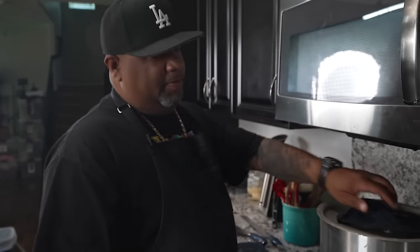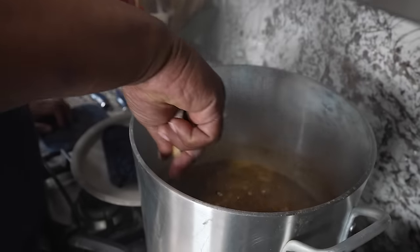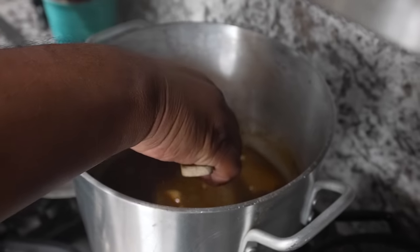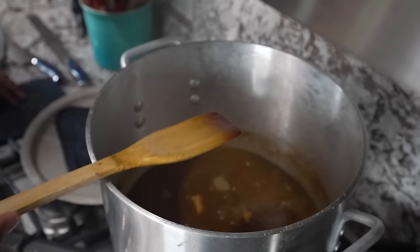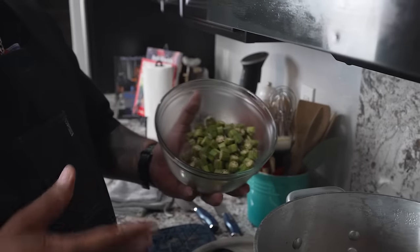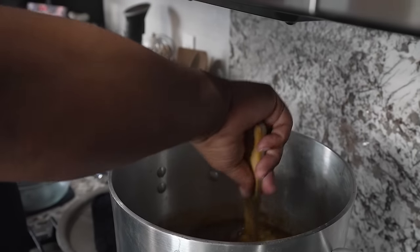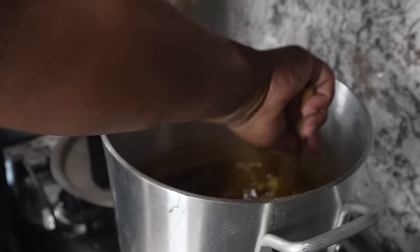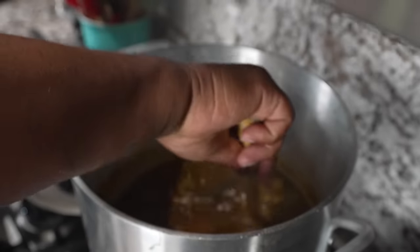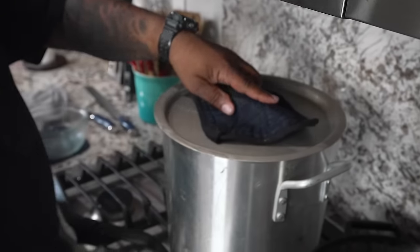My timer just went off — it's already been an hour. Let me get in here and stir. Look at that — this is what you want, you want everything to cook down and release all of the flavors. You hardly even see those big onions anymore, but we got a little bit more cooking to do. That's starting to look like gumbo. Now I'm going to go ahead and add this fresh okra and cook it for about 45 minutes. If you use frozen, you only need about 30 minutes because of the pre-cooking process. But if you use them fresh like me, we want to go about 40-45 minutes. Set a timer for 40 minutes and then we'll come back and add our shrimp and the rest of the seafood.